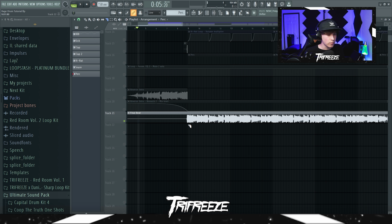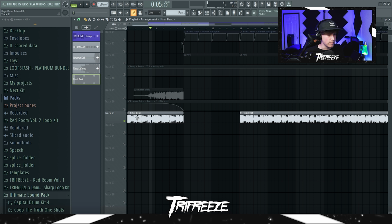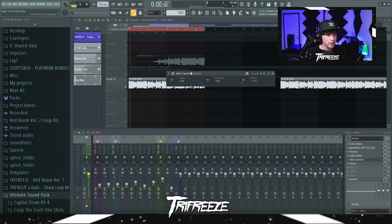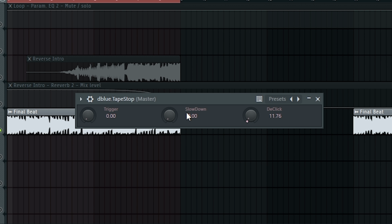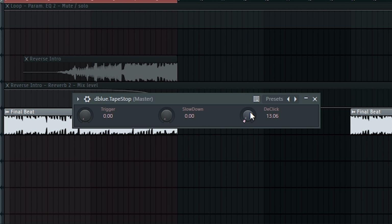So yeah, how you make this: select one part of your beat. So let me just take this right here and then move it over right here. Add a D-Blue Tape Stop on, and we're gonna move the slow down to just 0 because I want it to take the longest time possible to slow down. We're gonna move the D-click to something low. It doesn't matter, just not 0.